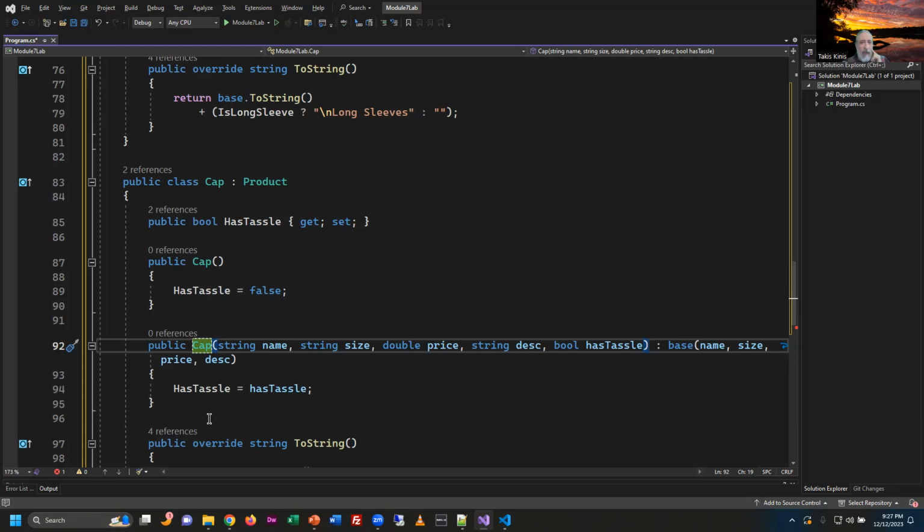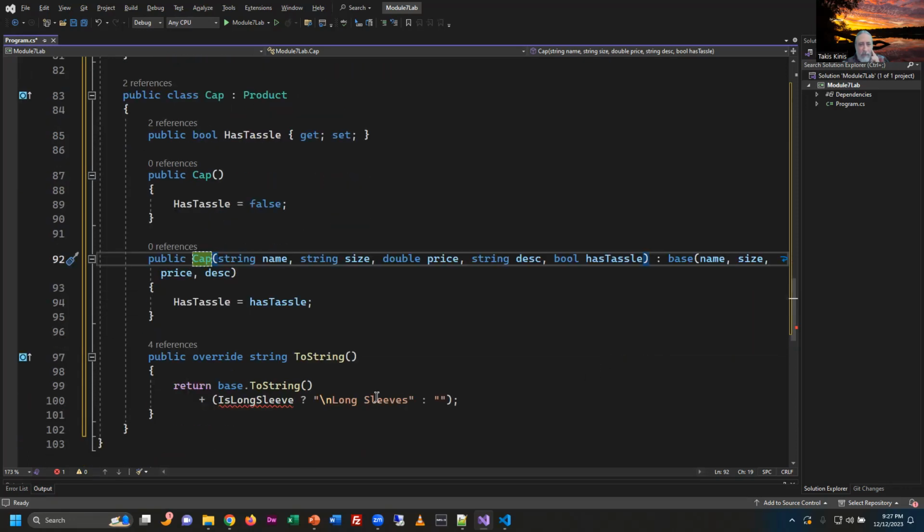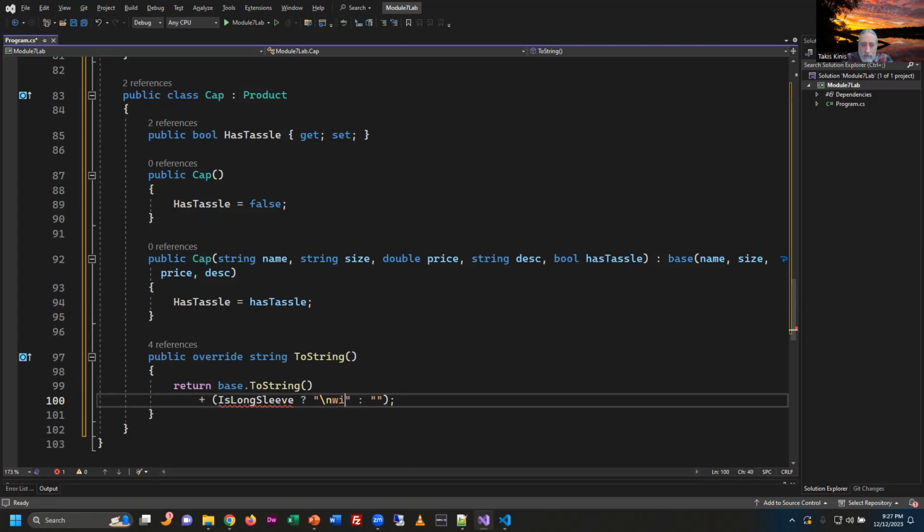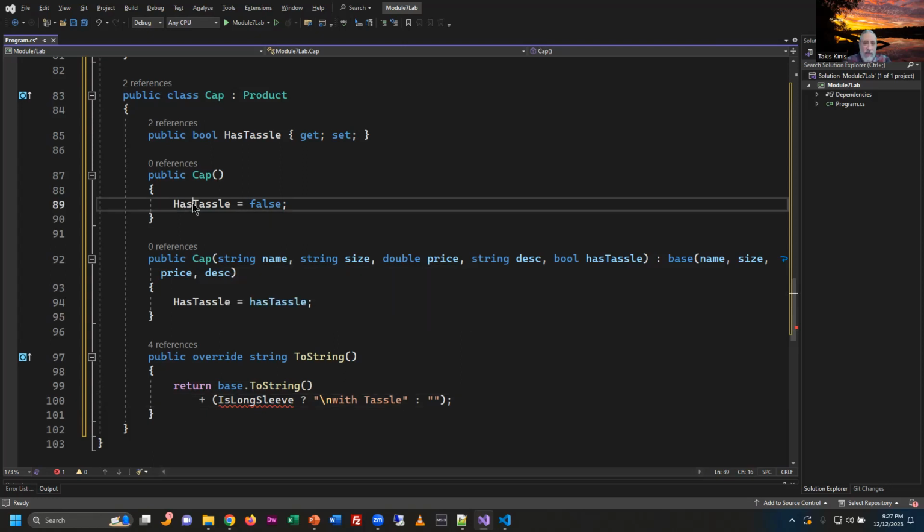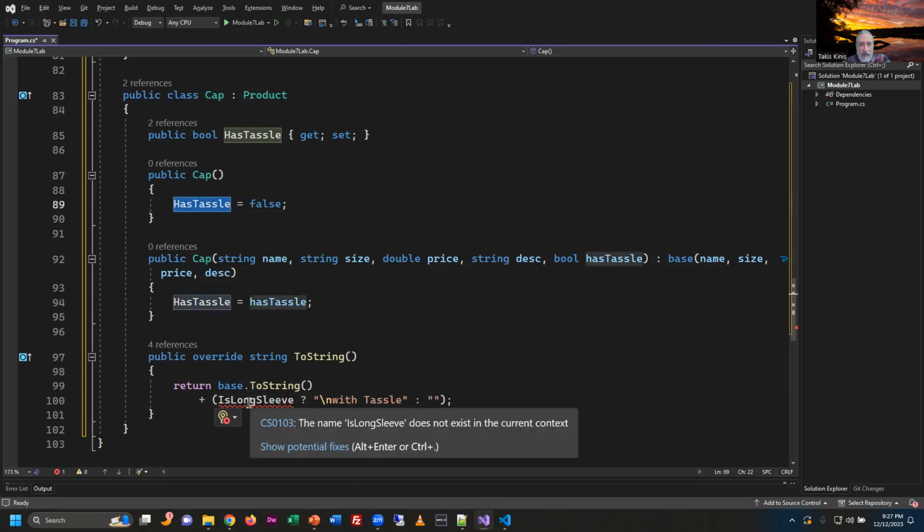Okay, so cap, has tassel, uppercase, 2 lowercase ones, and then with tassel. Oh, except here we're checking has tassel, not is long sleeve.